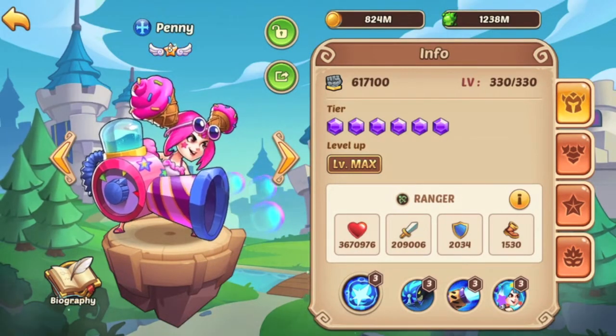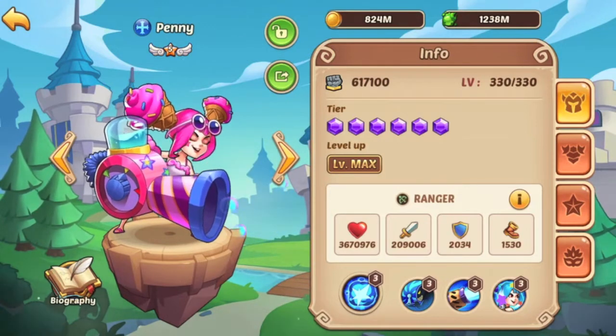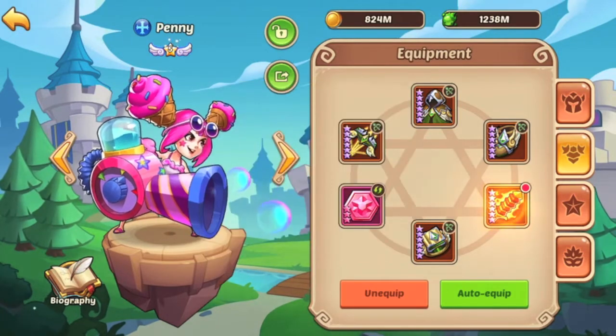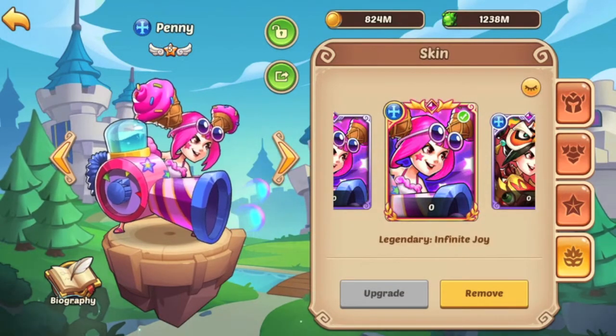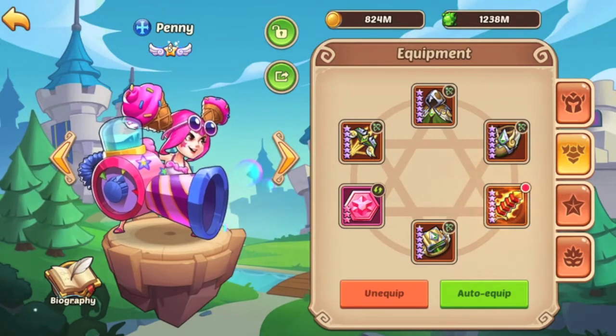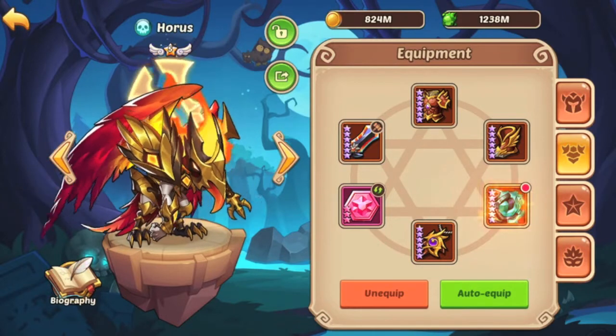Let's move on. Penny. Let's see. What is special about your Penny? Not too shabby, man. You've got really good artifacts. I would set that up basically exactly the same way. Again, you could throw on Purify. You've got all your skins upgraded, but again, you could throw Purify. Still super offensive. Good to go.